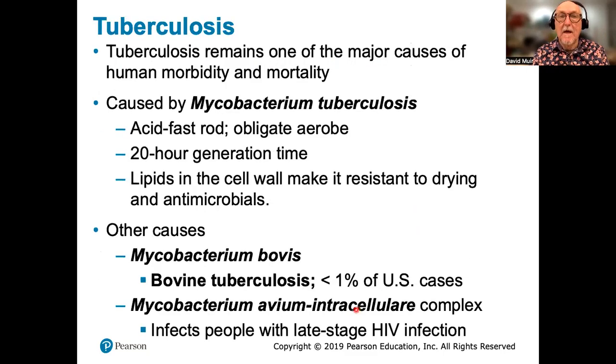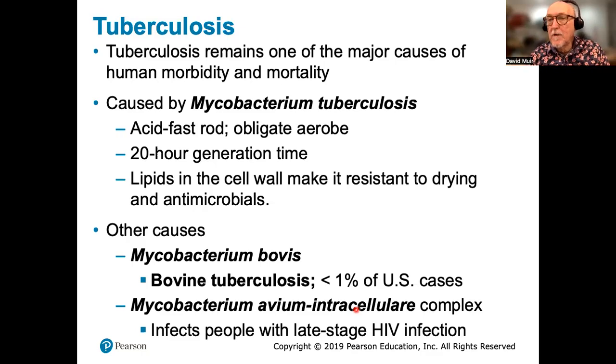Okay, so we now proceed to one of the most important of all human diseases. This is sometimes referred to as the great malady. It's the disease of tuberculosis, and it is still a source of major human morbidity and mortality worldwide. In fact, there's been a resurgence of tuberculosis cases all around the world for reasons that I'll explain.